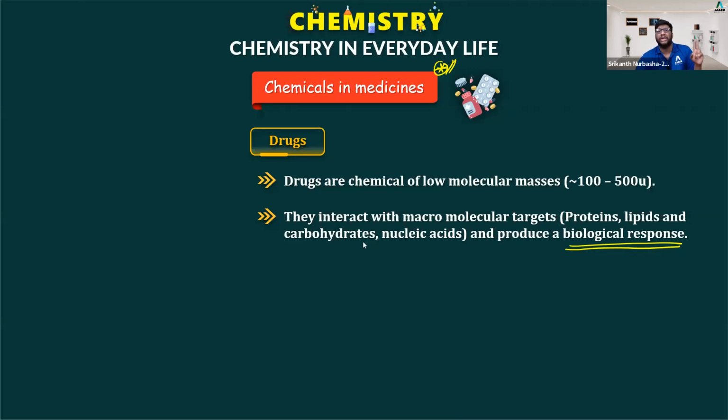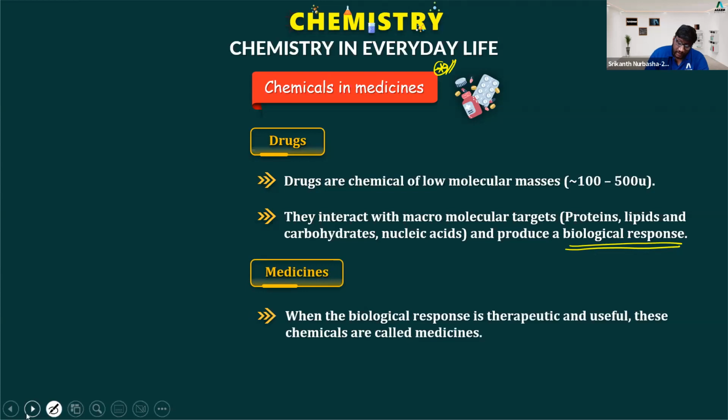But again, in our chemistry, we limit ourselves only to two interactions. Drug-target interaction, where the targets are considered as your respective enzymes as well as receptors. Not all the carbohydrates and all, because that will be a bigger perspective, which is not in your syllabus. So the drug has to identify the target and interact with it. After it interacts with the target, it should produce some response or biological reaction, and some effect, because of which our pain or our disease has to be cured. That is the logic.